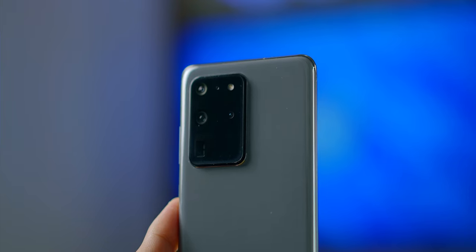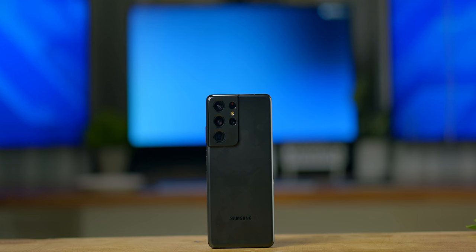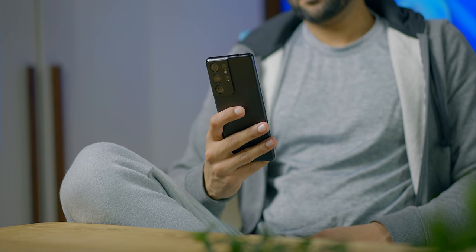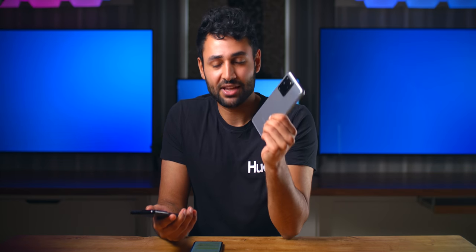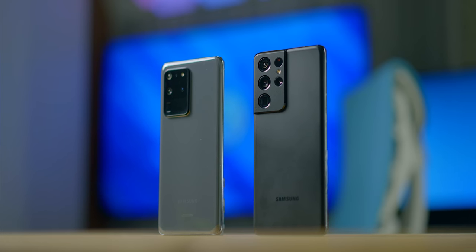Either way, you are going to get a bump. But this changes the rhetoric from 'we've got too many lenses, how do we try and hide them?' to 'hey, we've got a lot of cameras on our phone and we're proud of it, they're part of our design.' Now, don't get me wrong, this phone is thick — and I say that with five C's — but it's still definitely the nicer phone to hold. It addresses the stickiness of the S20 with this frosted matte finish. And you don't have to worry about the jabby corners from the Note 20, because this is an S phone.